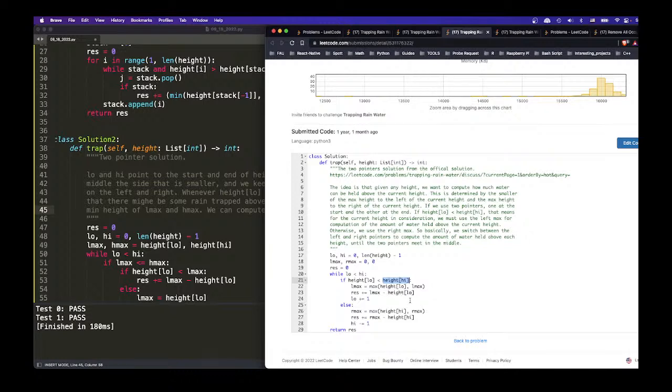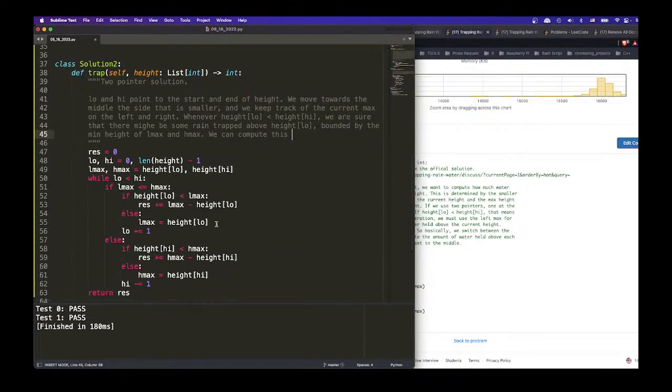Because if height low is larger than height high, and height high is actually the maximum, when you do the height high, you update its max. So the first call is actually 0, and then you go to the next one, and you compare to the height low, which is the current max. Yep, I don't like this one. Let's see if we can, but this is not correct because I think I need to update first.